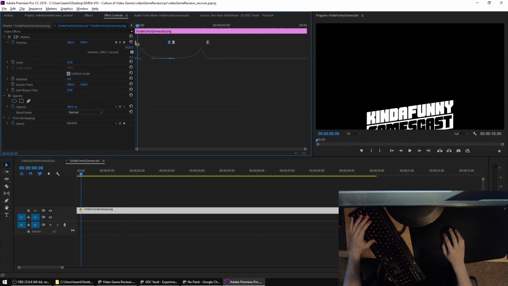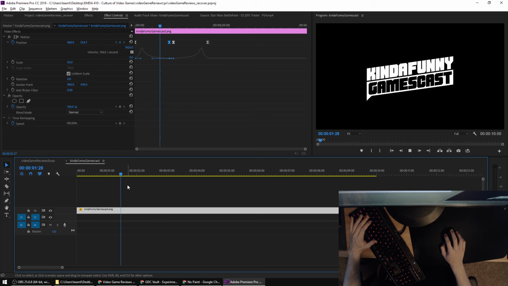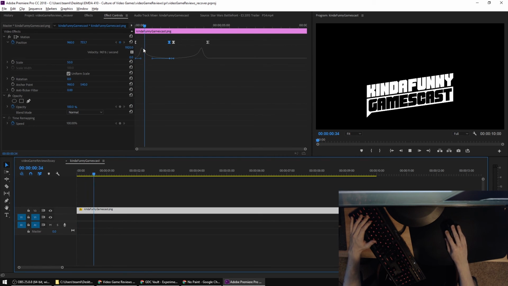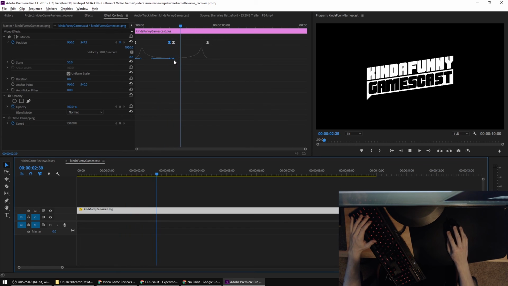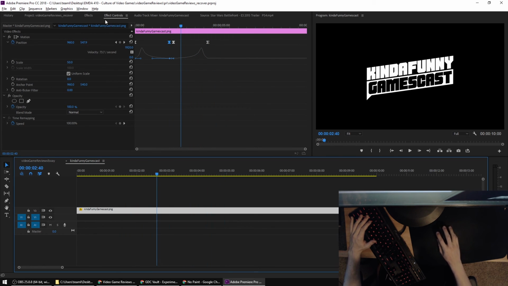I add easing to all of these frames, but then I drag this dot over, so then it makes it so that it speeds in a little bit faster and has a smooth transition. So let's look at that. See, look at that. It eases in faster at the beginning, and then it smoothly goes out, and then it does the same thing again in reverse. And that's how I do my easing.